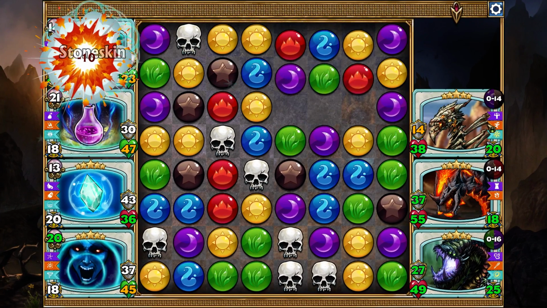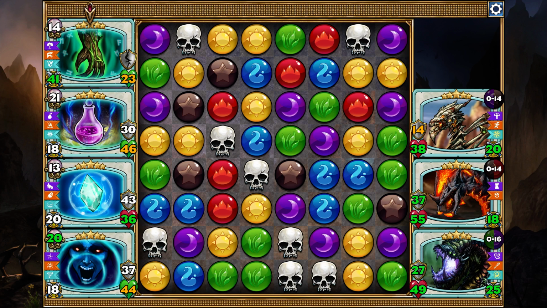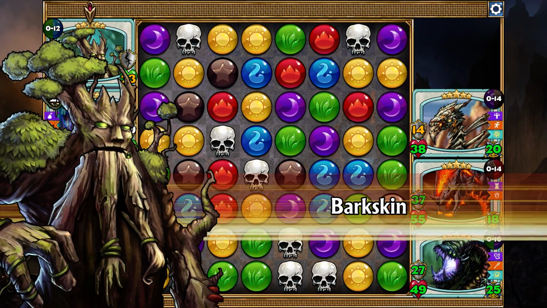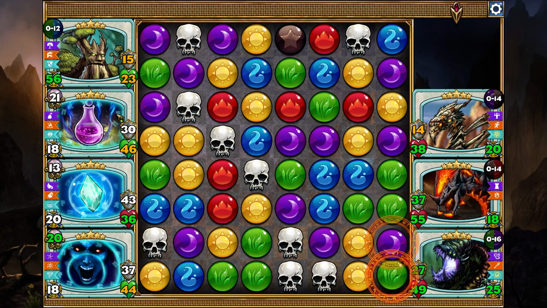I was trying to avoid having to hit the Bone Dragon directly because we're going to get frozen the second that we do that. So I'm just going to waste a turn here and gain our attack up so we can at least one-shot him when the time comes.